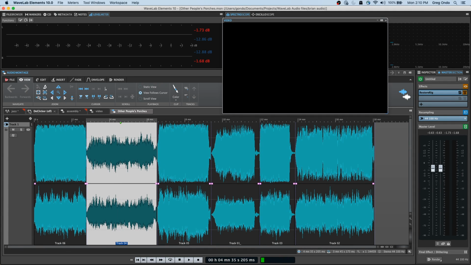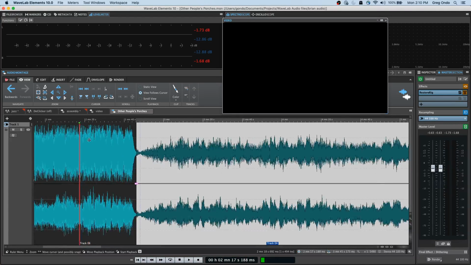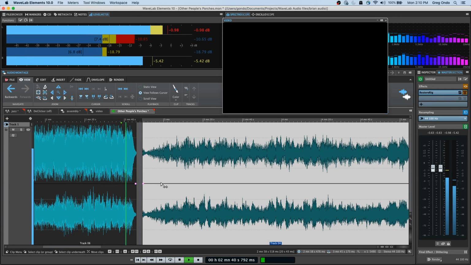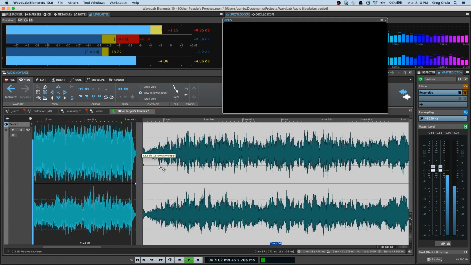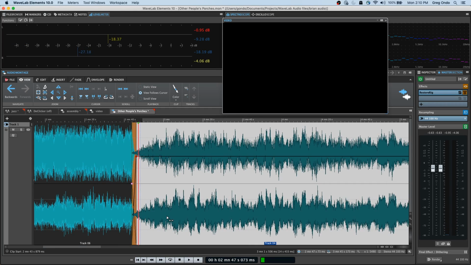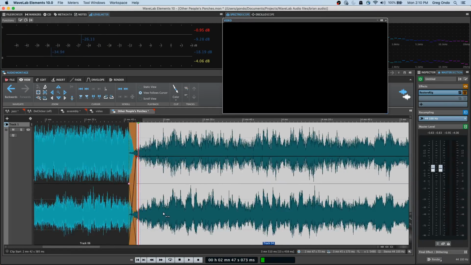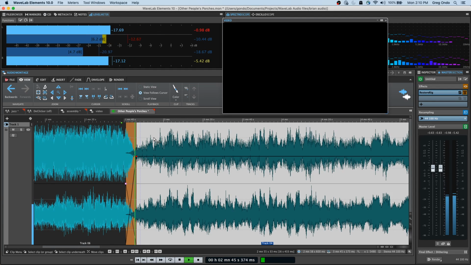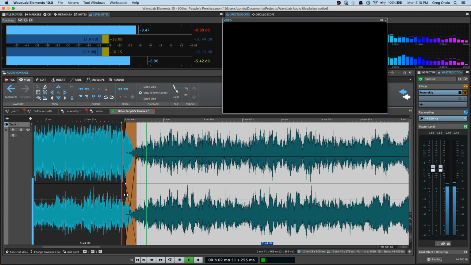So if you wanted to, import a number of different files. If you right click, we could insert different audio files. So if we wanted to quickly say, I want this song to be a little louder to match that one, or I wanted to do a crossfade between those, you can just drag clips directly over in the montage. And just do a seamless transition with crossfades, and if you need to, edit the crossfade.